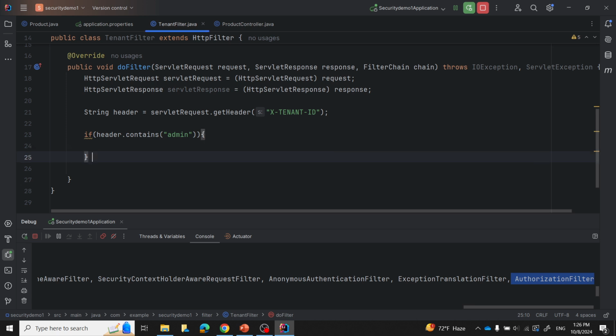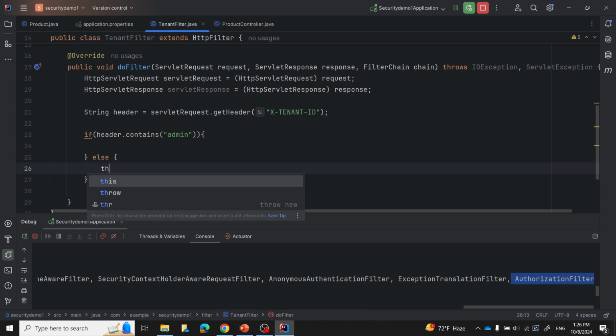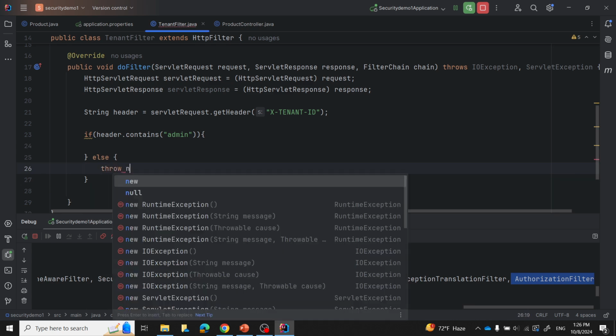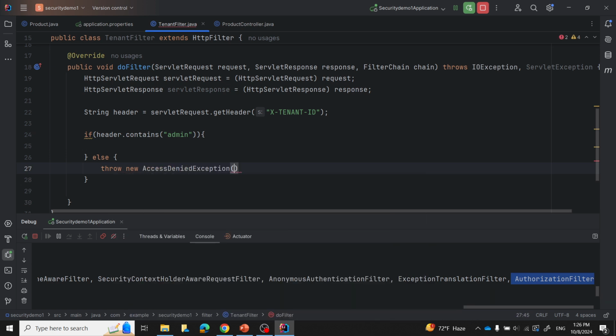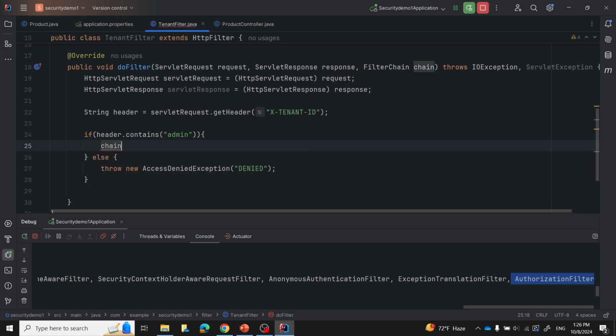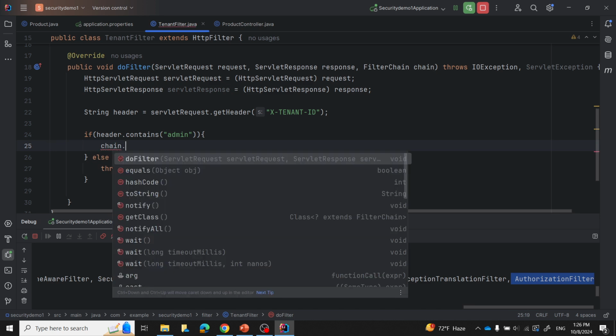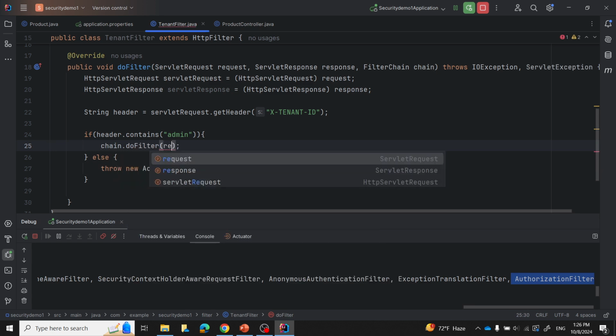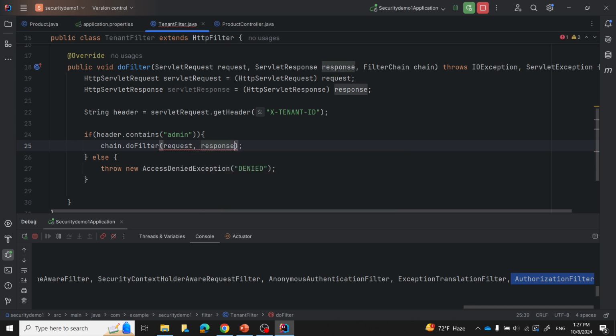Okay, and else, what am I going to do? I'm going to throw a new AccessDeniedException. And if it passes, I will call chain.doFilter with request and response. Okay, so pretty simple.